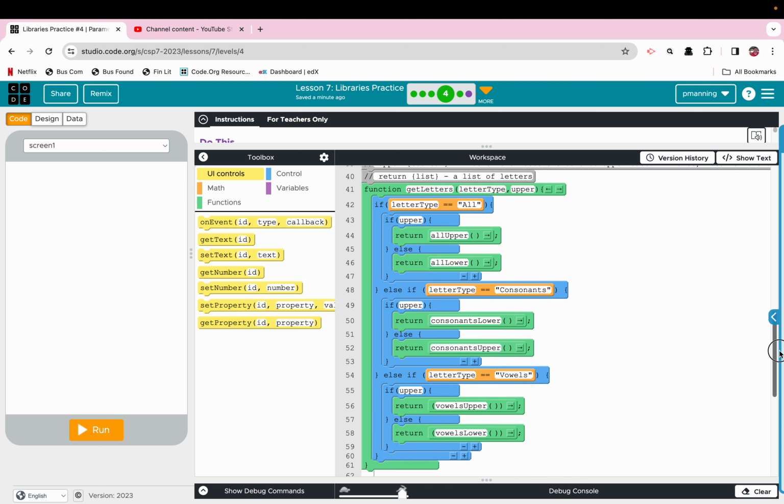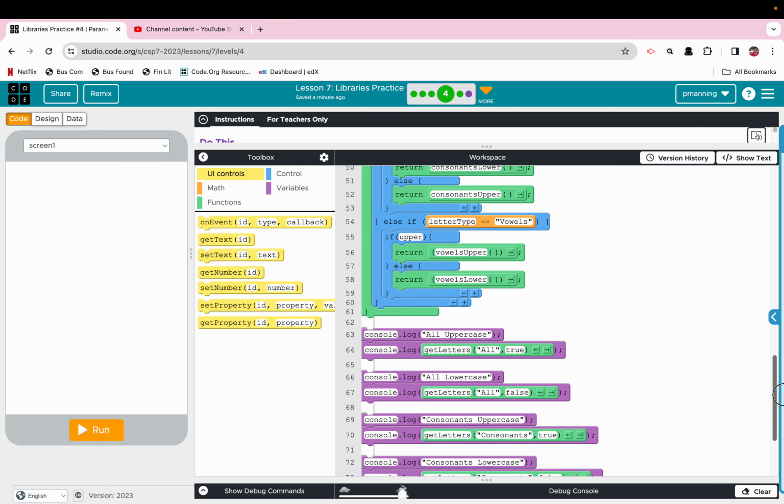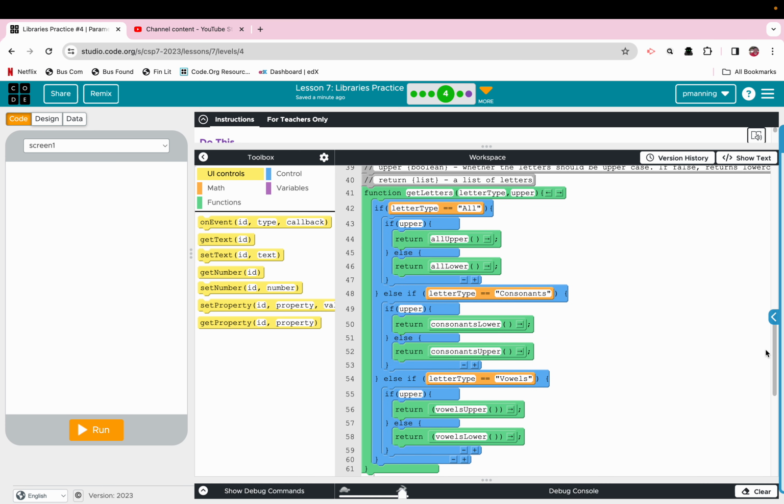So this should be the correct version, I believe. So we say get letters. If letter type is all, if it's upper, we're going to return all upper, else return all lower because it is all letters. Else, if the letter type is consonant, and if it's upper, we're going to return consonants upper. Okay, this might be where we have an issue.